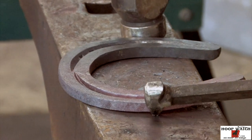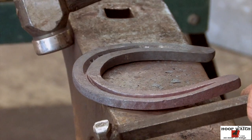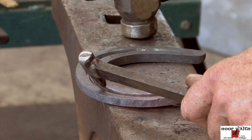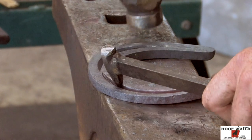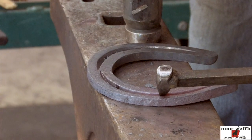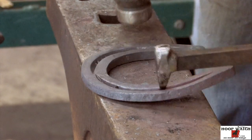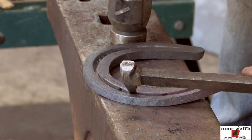Now I'm just gonna pull it on back to the heel. Line up my branches, my heels. I got the toenail on the edge of the anvil. So now I just go over and go to the other edge. Punch my other toenail in. Don't be hanging too far behind that widest part of the foot. Split the difference.